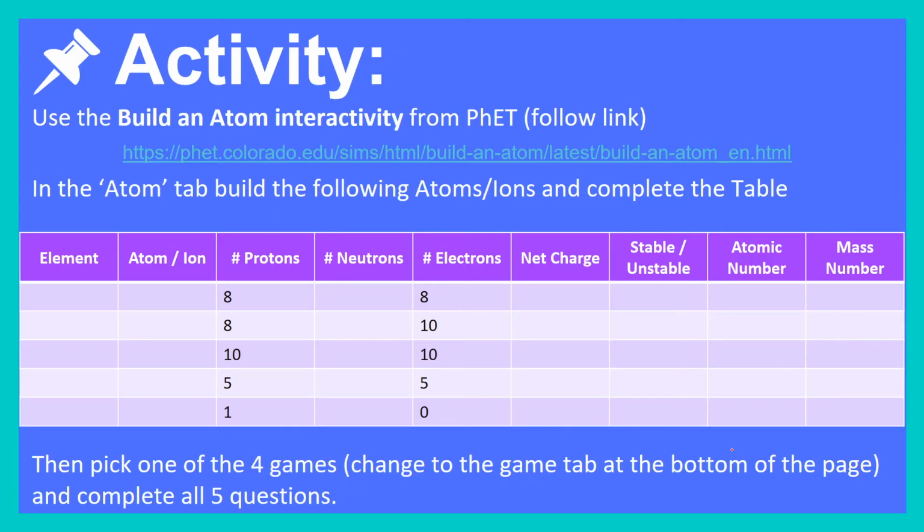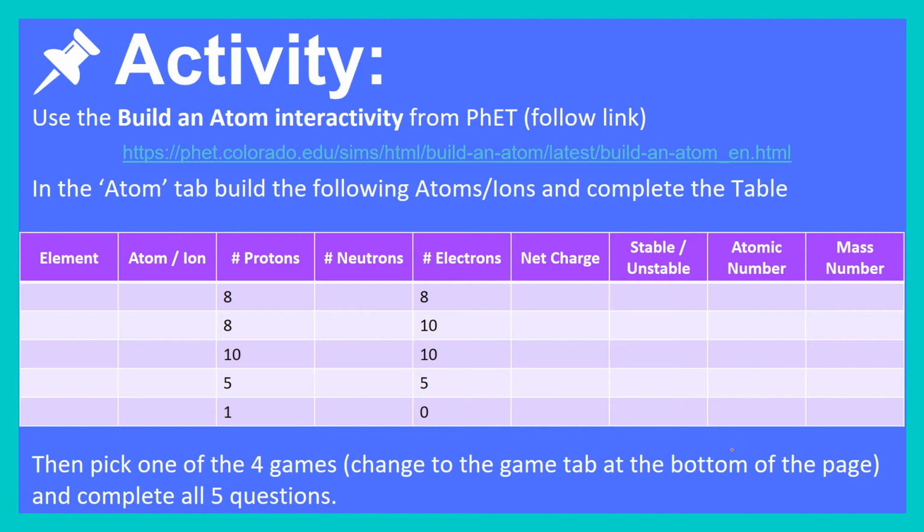Now, just a bit of a recap and a refresher on some of the stuff we've been talking about. There's an interactivity online that you can go and complete. However, I want you to fill in this table down here. Now, for some of the table it doesn't matter what you do, you're always going to get the same values in it. However, number of neutrons, whether it's stable or unstable, and what its mass number is can vary. So I'm going to come back in a tick and we'll go through some answers, but I'm going to highlight those ones that you might have gotten something different there, and that's totally fine as long as they all match up within themselves.